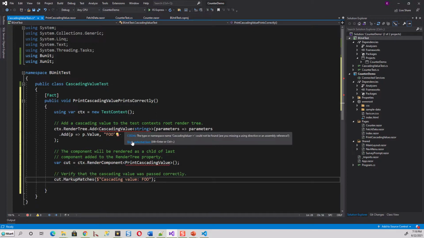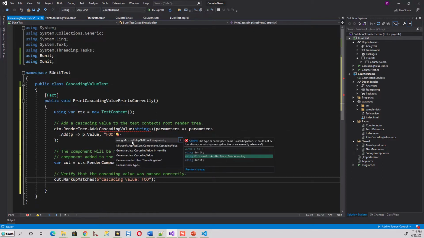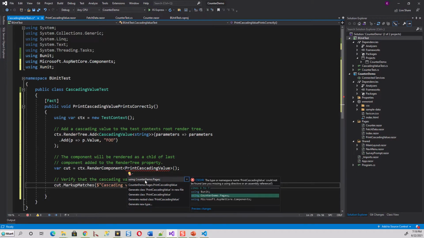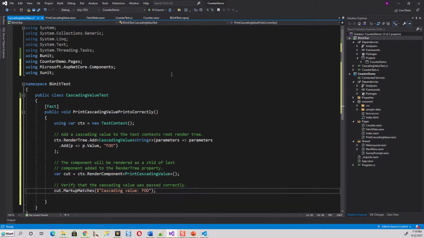Cascading value, potential fixes: using Microsoft ASP.NET Components. So this library is added, and this has taken care of the red squiggly line under the cascading value. Then this also needs using CounterDemo.Pages, because the PrintCascadingValue is part of the pages folder. All right, and now it is all ready to go.